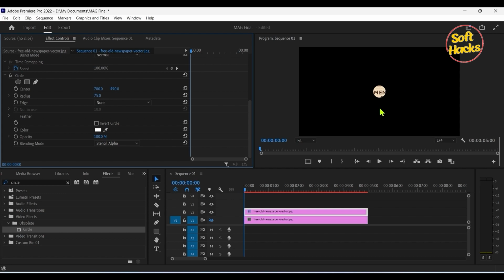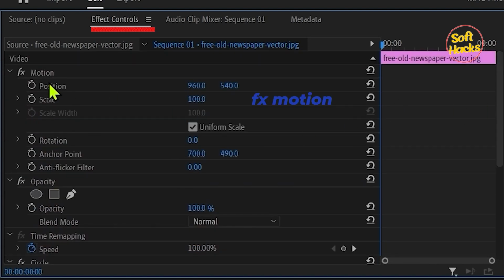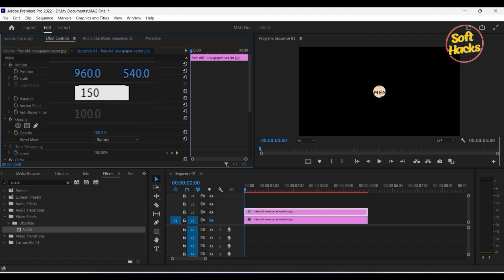Here on the preview panel, you can see the difference. Now, the circle is exactly at the center of my screen, so I need to position it where I want it to be. But before that, let's magnify the circle a bit. Otherwise, we can't discern it when we turn on track 1, which is off now. Now go to Effect Controls and change the scale here. I put 150. Now it is 50% bigger. Actually, everything inside the circle is now 50% larger.